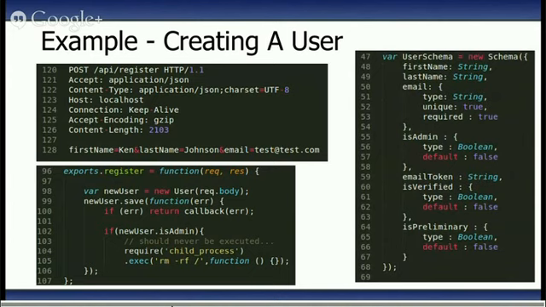So when we put this request.body into the user constructor, it goes into the user schema and creates an object with first name, last name, email. Perfect. That's exactly what we wanted. Less coding, just a one-liner.